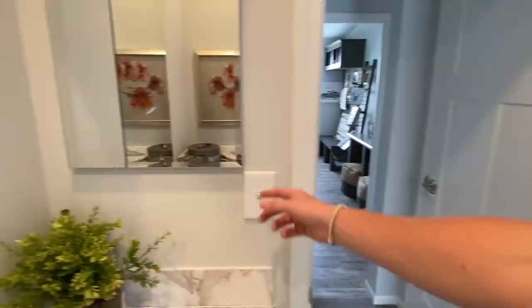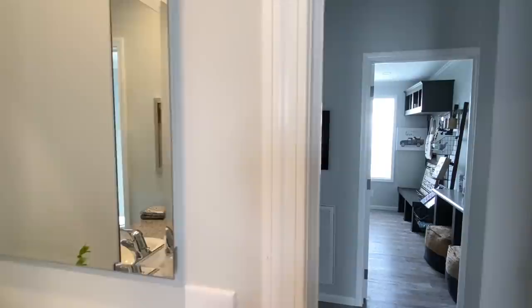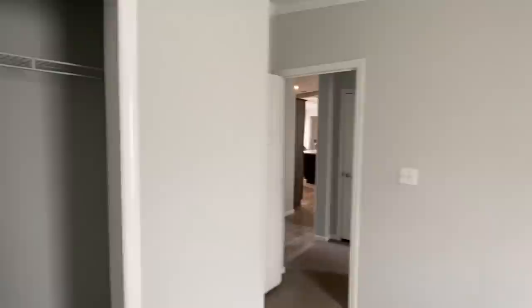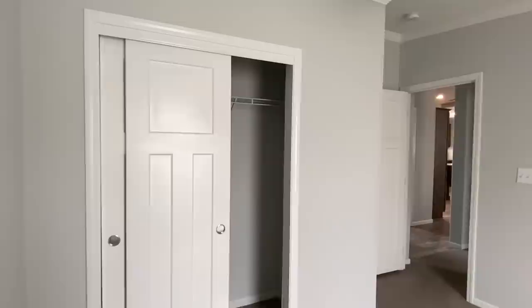I almost passed it up again — look at this! That's nice; bet you didn't know that was there. Okay, so we hadn't been in this bedroom yet. It's going to be close to the same size as the other one — the closet is going to be about the same size for sure. Yeah, definitely good for some kids. Really nice interior doors.